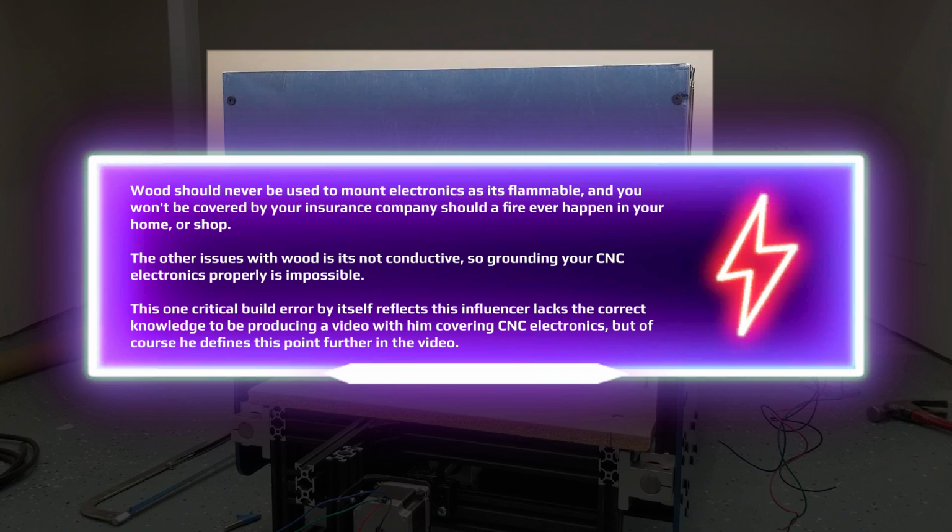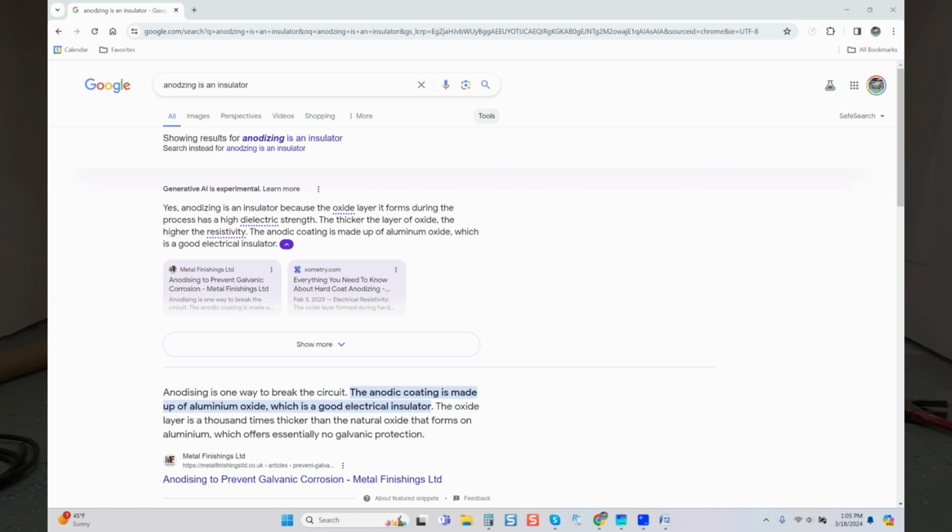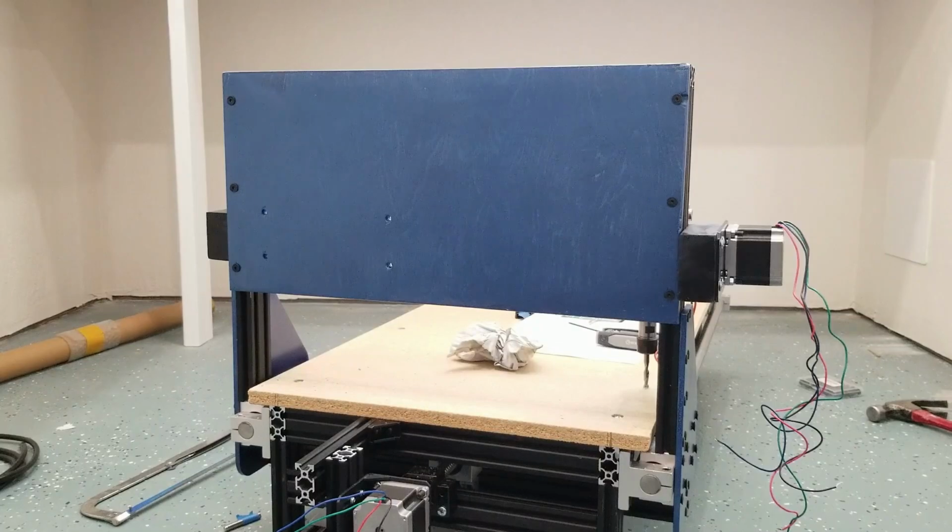That's the first point. Second point is the fact that you cannot ground wood, guys. And you'll also notice that we have anodized components here. Anything that is anodized, and I've covered this in previous videos, is an insulator. So the coating must be removed. So once again, had he been aware of this, this would have been discussed earlier as far as grounding the system. I've actually fast forwarded to the electronics portion because, again, you will see that that's not discussed.